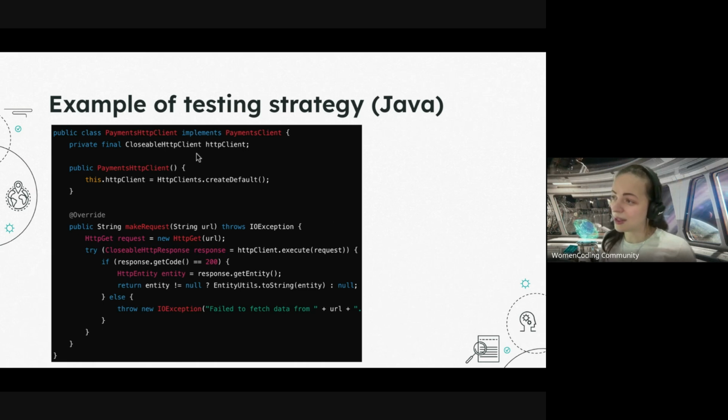Now, if you look at our real client, which is the HTTP client, and here I used Apache HTTP, one of the most popular for Java integrations, for Java clients. We just create a default client. We say what the URL is, and we send the request. If the response is 100, we parse this, and otherwise we give an exception.